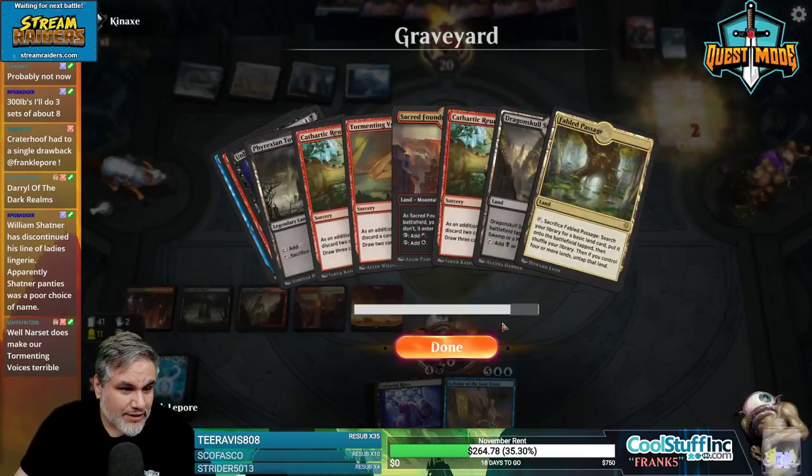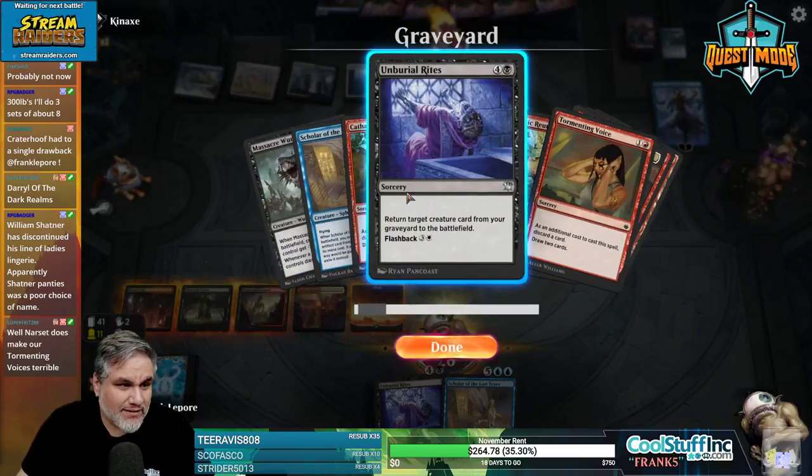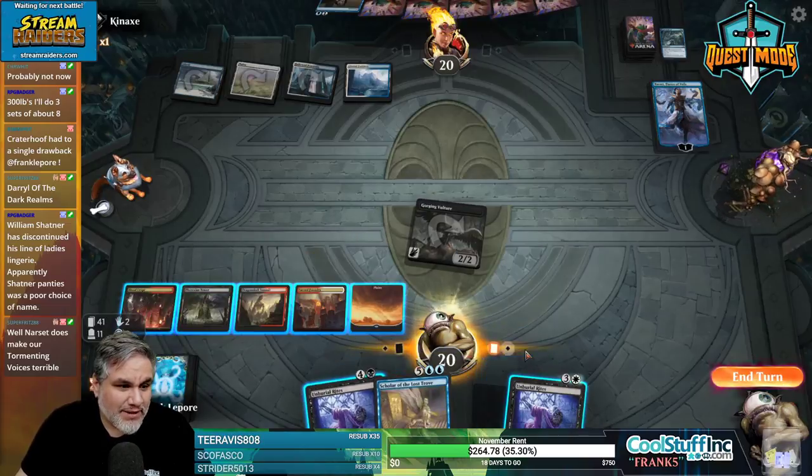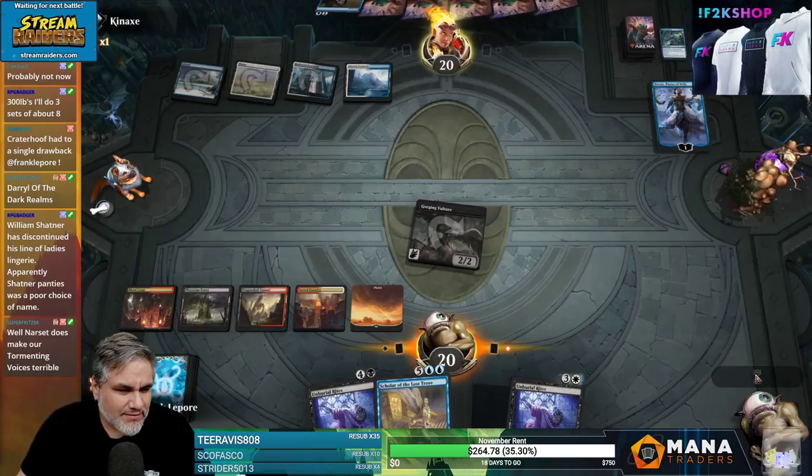So unfortunately, we can't actually get back Scholar because the only thing we can get... I guess we can get back Scholar, cast Unburial Rites on Massacre Wurm, and that's a lot of pressure, but it's not what we're really here for. So I'm just going to end the turn.